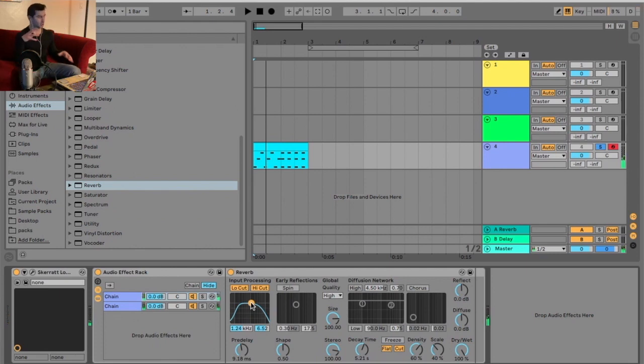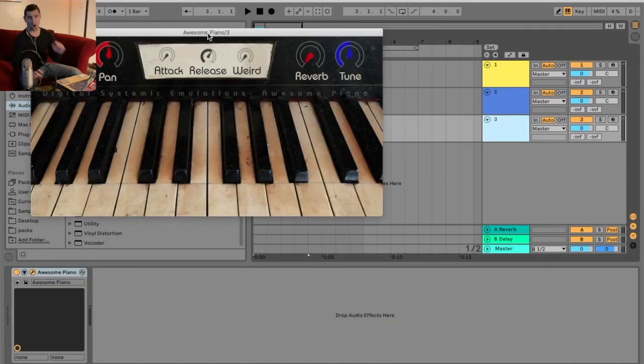So for a very cliche, almost classical sounding piano, Scarbee London Piano, such a good way to go. Next up is the Awesome Piano. Now this piano is awesome, as it sounds. Out of this list, there's 3 pianos that are basically normal sounding, your traditional piano, and there's 2 that are a bit funky and a bit weird, right?